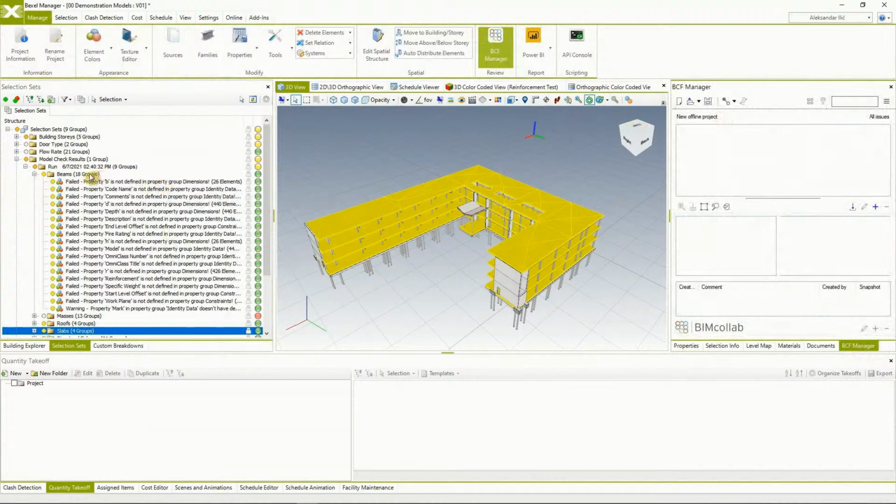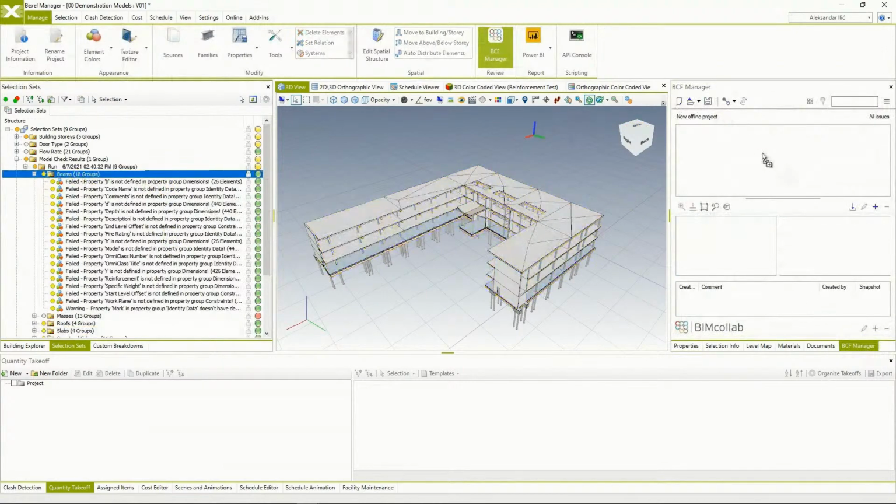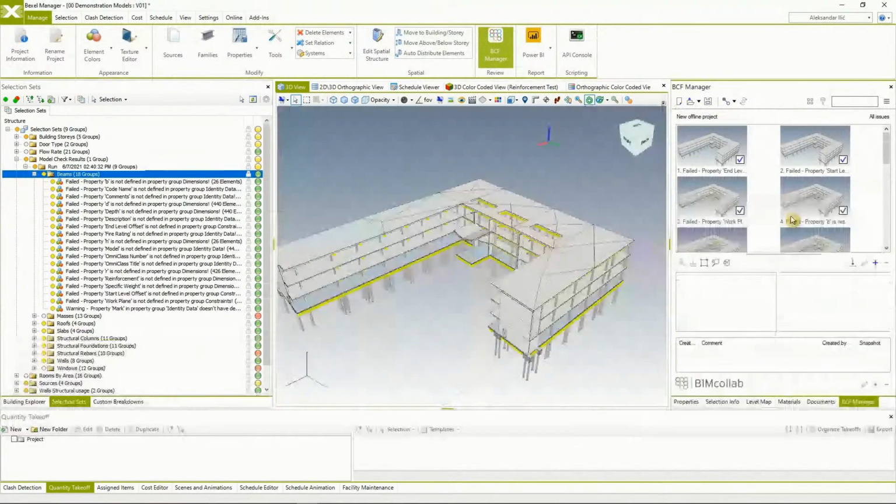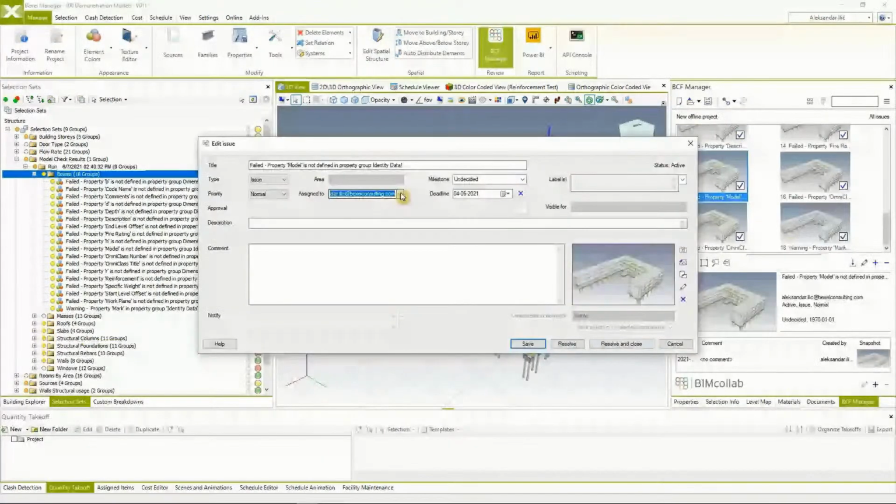With a simple drag and drop command, we can create BCF files out of these selection sets and exchange them with any OpenBIM BCF-supporting platform. So basically, the user is able to open every specific BCF to define the deadline, the type of the issue, add a description or comment, define priority, and assign the person who needs to solve this problem.